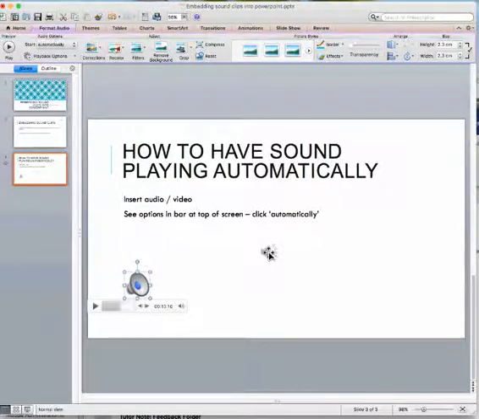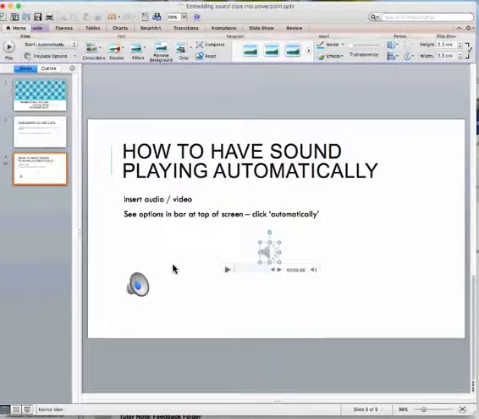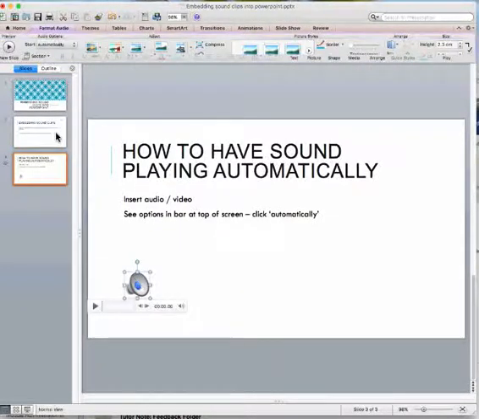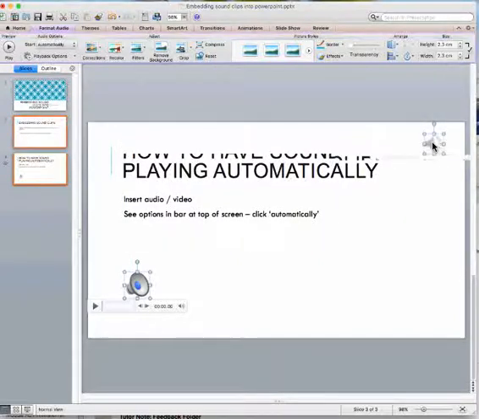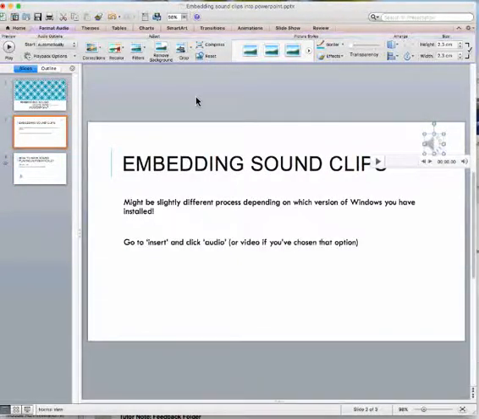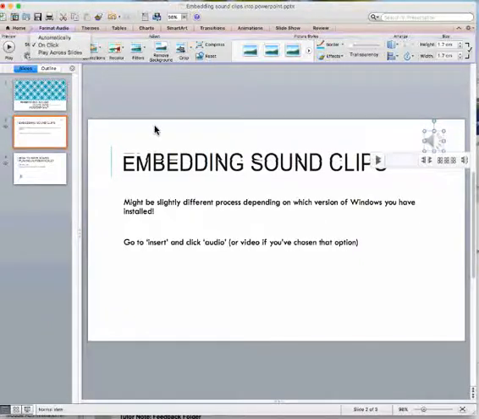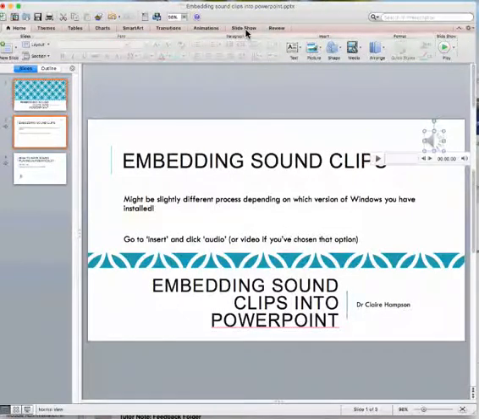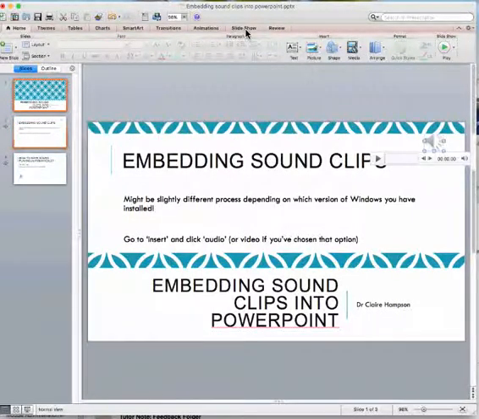And what I'll do is get rid of that annoying guitar music that we had earlier, and I'll save this presentation and then hopefully rerun it. It should work. And what I'll do is go back to this slide, do the same with this one. Okay, so this one also says on click. I'm going to click automatically. And then hopefully now when I go back to the beginning of the slideshow, it should play both of those automatically.